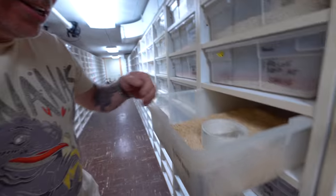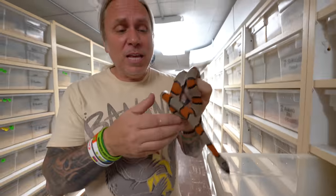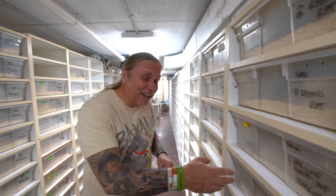Absolutely incredible. Look at this monkey right here. The one thing I will tell you about colubrids when they come out of brumation and you first start handling them, they musk. Woo, doggy, Jimmy got me. He not only bit me, but he musked me too. This is actually a gray banded king snake. And we have some other adults up to size. This is a new male that's just enough to breed. I am so excited about getting into the breeding season, getting eggs and stuff like that.